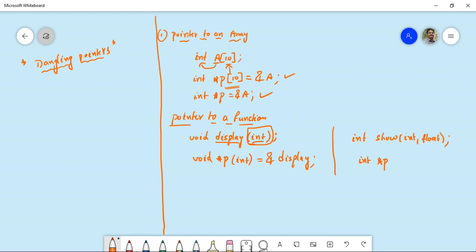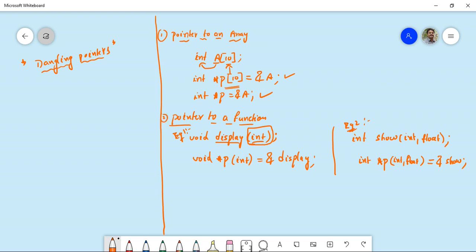To make p a pointer to the function, you write the data types of the first parameter followed by the second parameter, then the assignment operator followed by the address of the name of the function. So this is example 2 of how to declare a pointer to a function, and this is example 1.